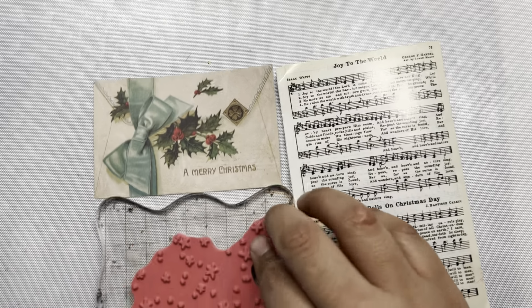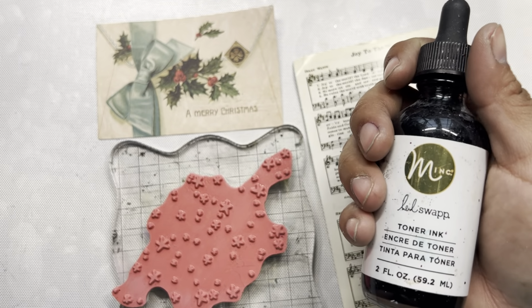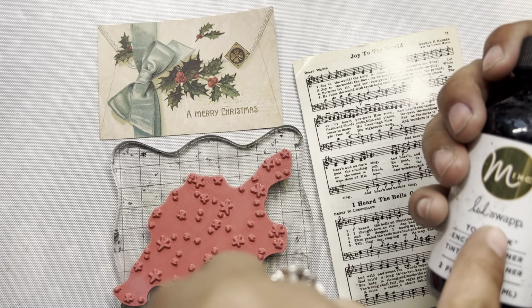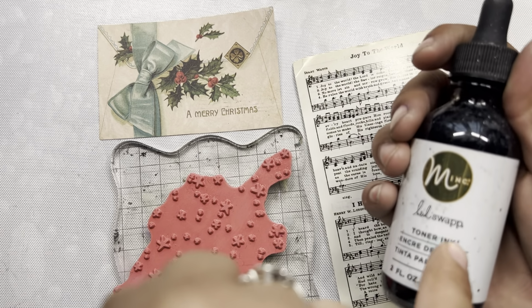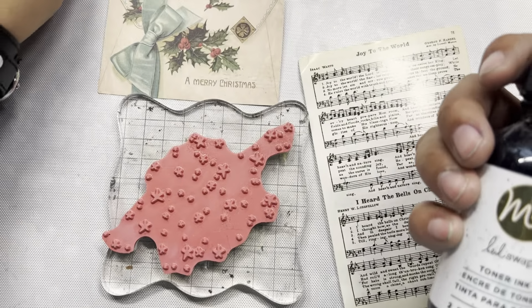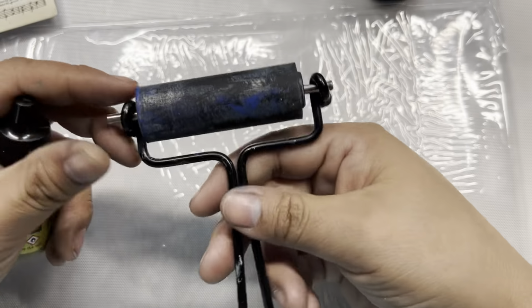So I'm just going to put that right on here, and we're going to need to pull in an older piece of craft mat because I'm going to be putting this right on the craft mat, and then we're going to use a brayer to apply the Mink ink by Heidi Swap onto our stamp, which will then allow us to add Deco Foil. Okay, so let's set the stamp off to the side for a moment while we get our inking set up. So for Mink ink, we're going to be using a brayer.